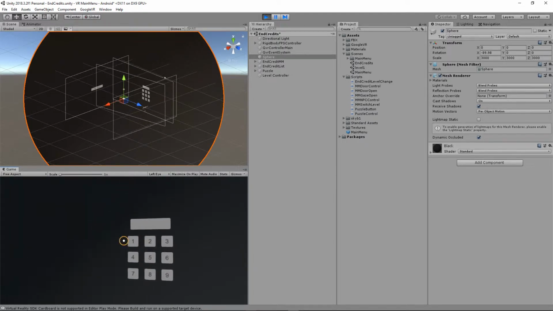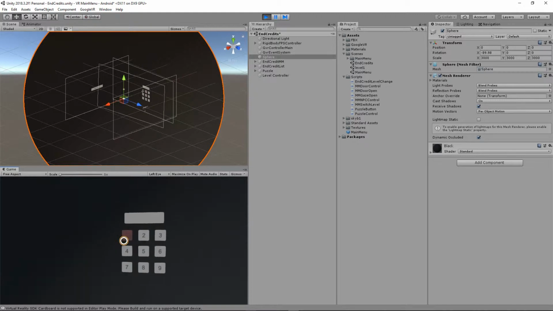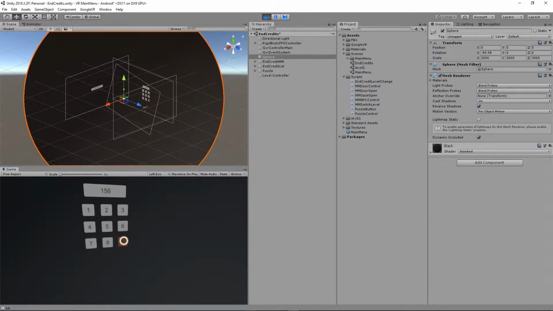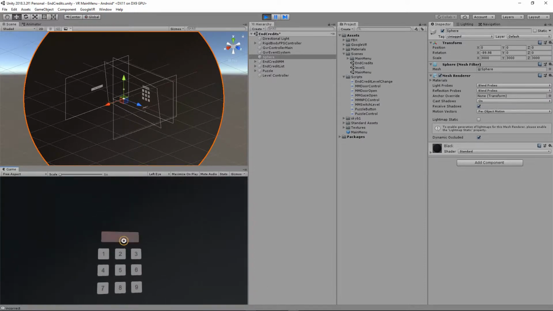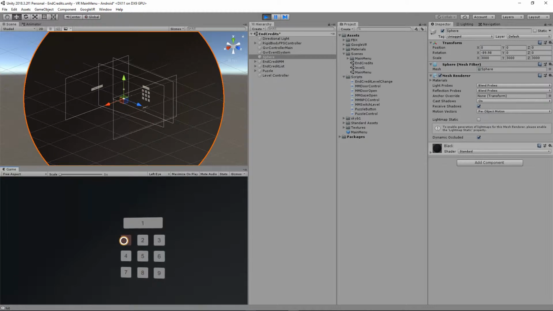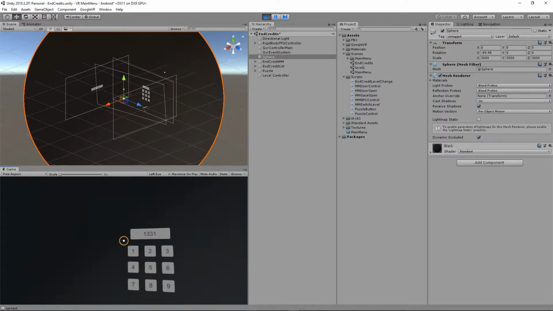So we have our reticule responding to going over our buttons, and if I click on a button I can get an input. You can see in the bottom left hand corner there it's saying hit, and if I get 4 in a row wrong, so it's a 4 code combination, it says incorrect, and then in the bottom left hand corner in a debug, and it resets, and the combination at the moment is 1 3 3 1, and if you can see in the debug it says correct.